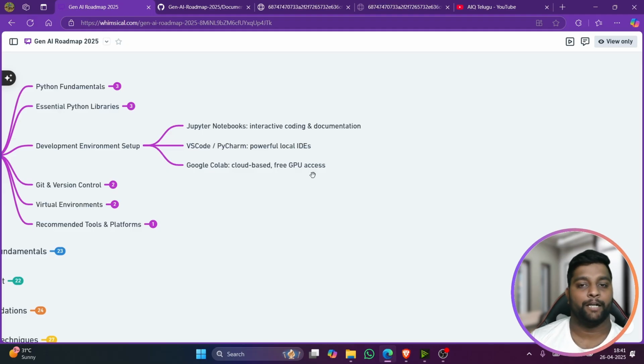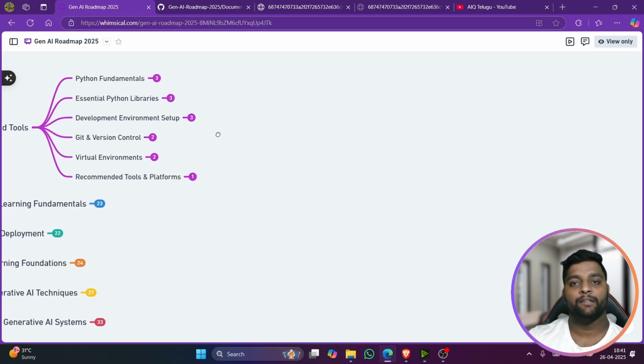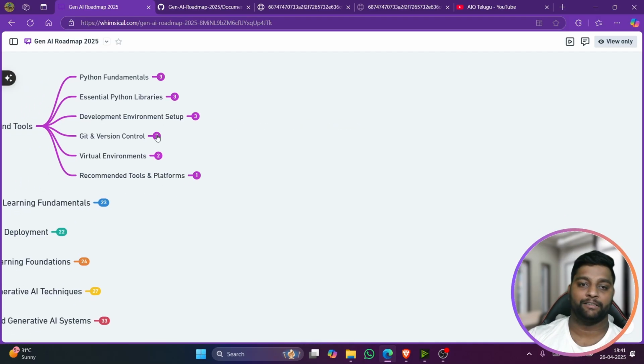So you obviously know, right, when the data is very high, then the load on the system will be high. That time you can connect with GPUs and use them. So how you can set up those development environments, you have to understand that.